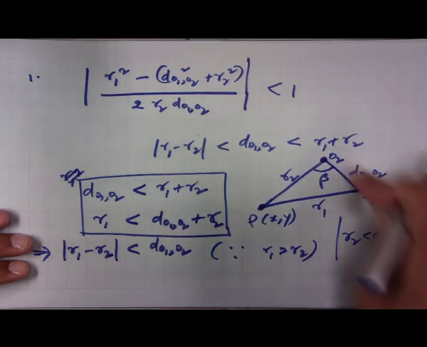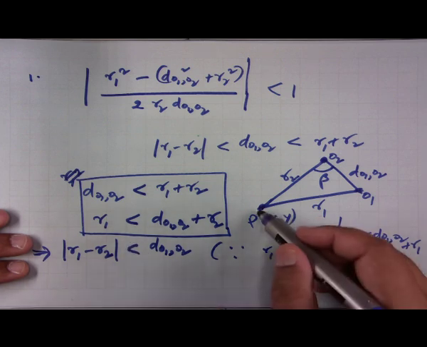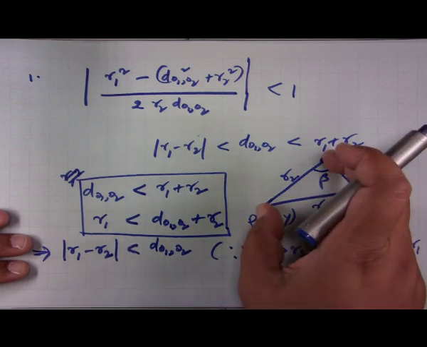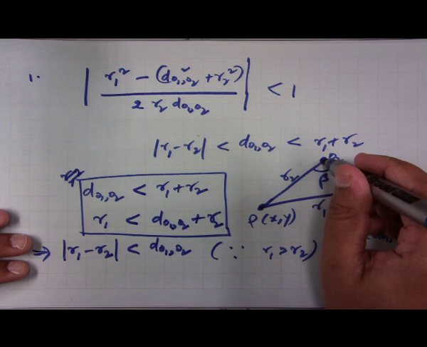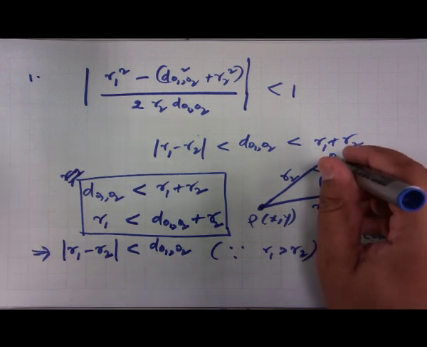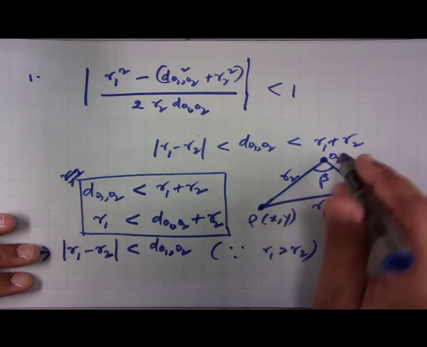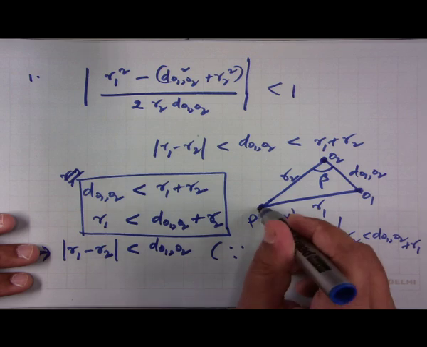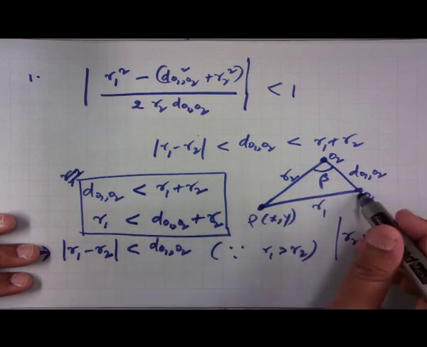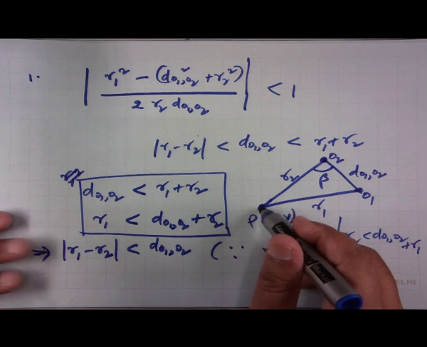because d O1 O2 is nothing but the distance between the two centers, right, and with another vertex whose distance from O2 is R2. So, this vertex must lie on the second circle, because the radius of the second circle is R2 and the distance of this point P is R2. So, this point P must lie on this circle, and similarly, since the third length is R1, the same vertex of this triangle P must also lie on the first circle, and therefore, since it lies on both the circles, this has to be a point of intersection.